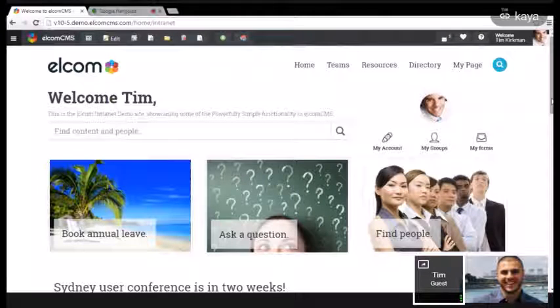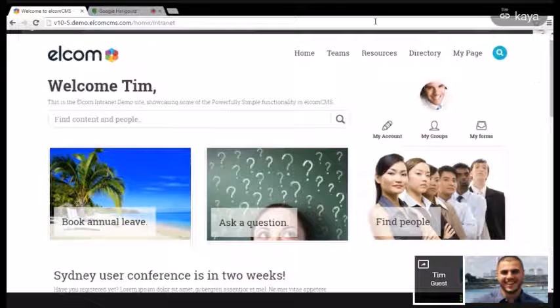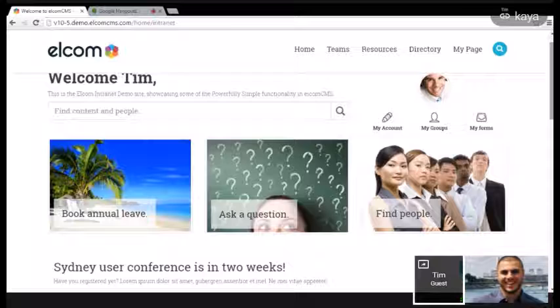I've got up here just an example website, which is an intranet-focused scenario. I think it really is a good way of showing off some of the key features of ElcomCMS. The first thing to highlight is that it's very much a personalised experience. All the content within ElcomCMS is secured. It can be opened up to the public if it's a public website, but a lot of the different features and functionality within ElcomCMS works to deliver personalised content.